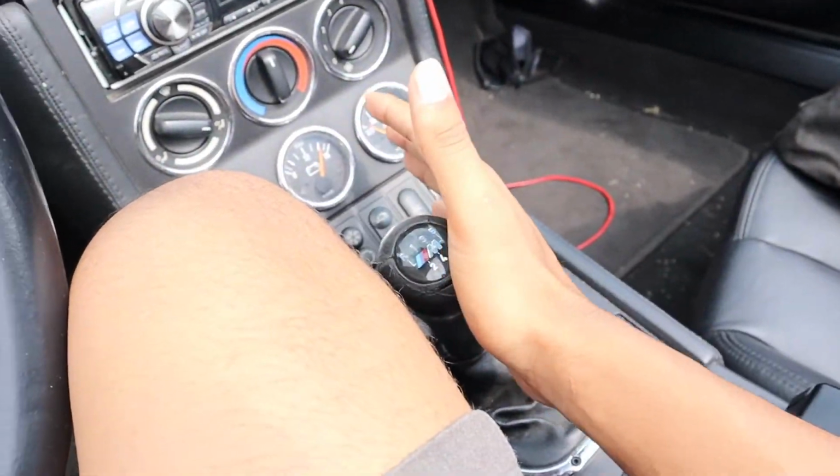You want to familiarize yourself with the gear shifter. You want to get used to going from first, second, to third, to fourth, and then eventually to fifth. It takes a little bit of time, but you'll get used to it. Your brain will get trained to go from first to second and press the clutch in at the same time. Every time you're changing gears, you want to press the clutch in, no matter what.